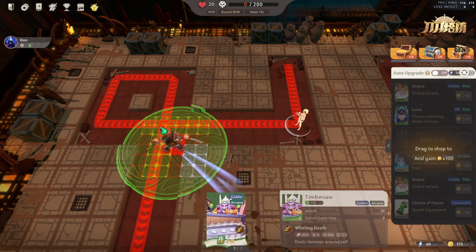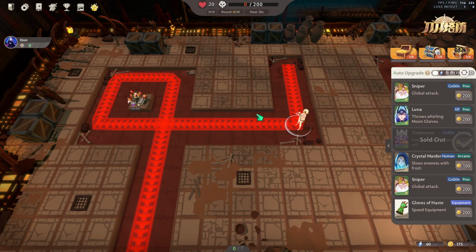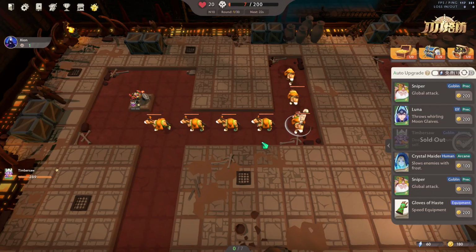I just go for a Timbersaw early. Timbersaw is really, really nice here. Two to three Timbersaws will basically guarantee you the first maybe 5 waves. So if you get two or three Timbersaws, you can pretty much just spam all the challenges at the start instantly.